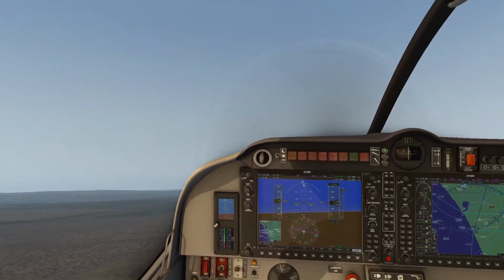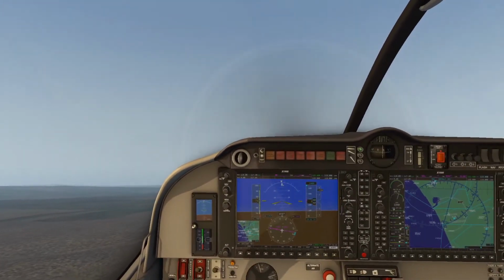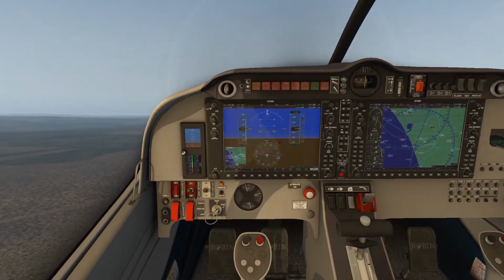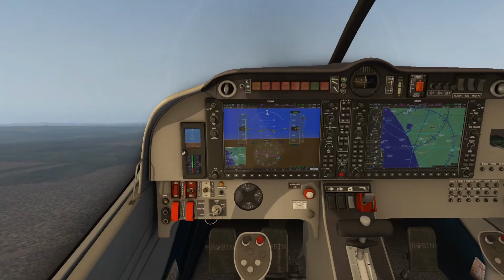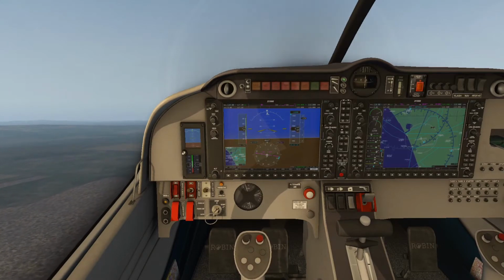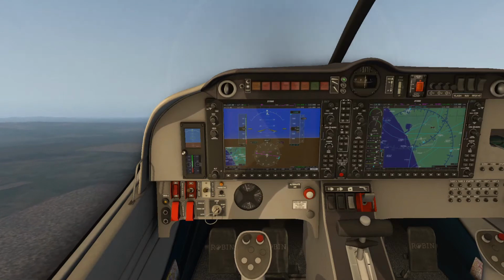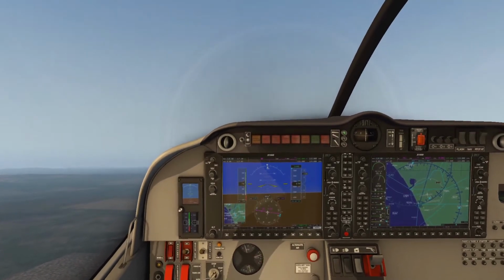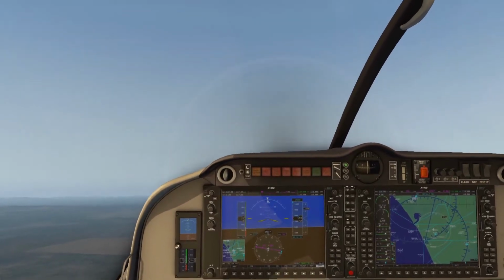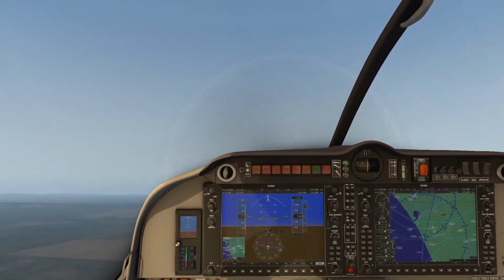What is it? I honestly don't know what this aircraft is. I'm really curious though. This thing is incredibly powerful. That's weird. I'm gonna have to take a closer look at this. This thing's climbing like crazy. Alright, I'll see you guys at altitude, and we'll have some fun.